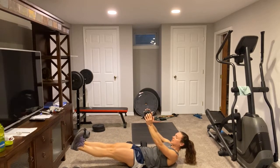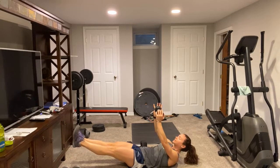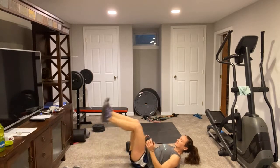All right, keep the legs nice and tight. Core brace, hold for 15. Good, the last 5, 4, 3, 2, and relax.